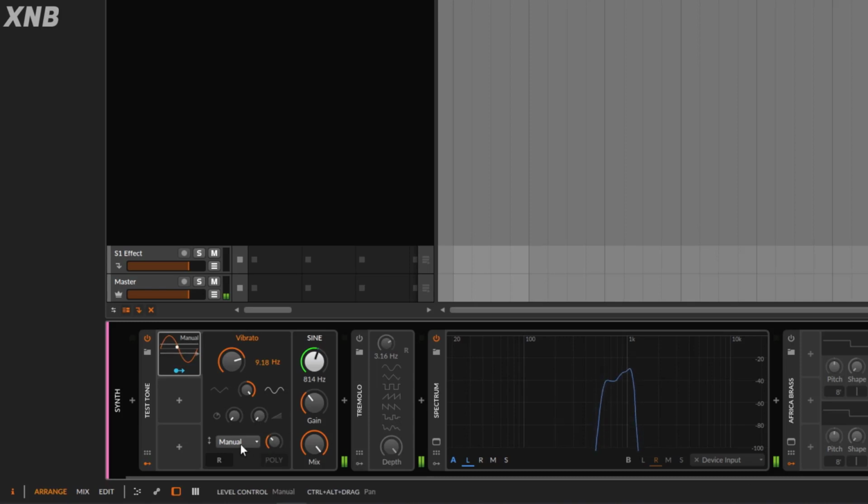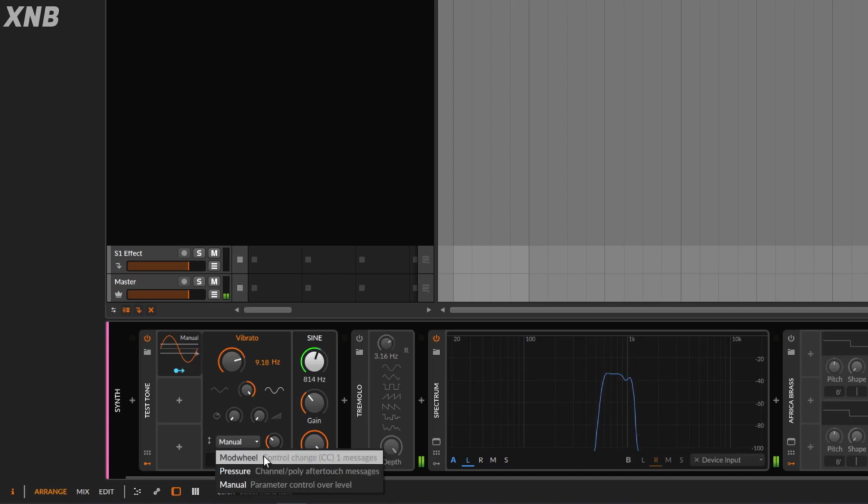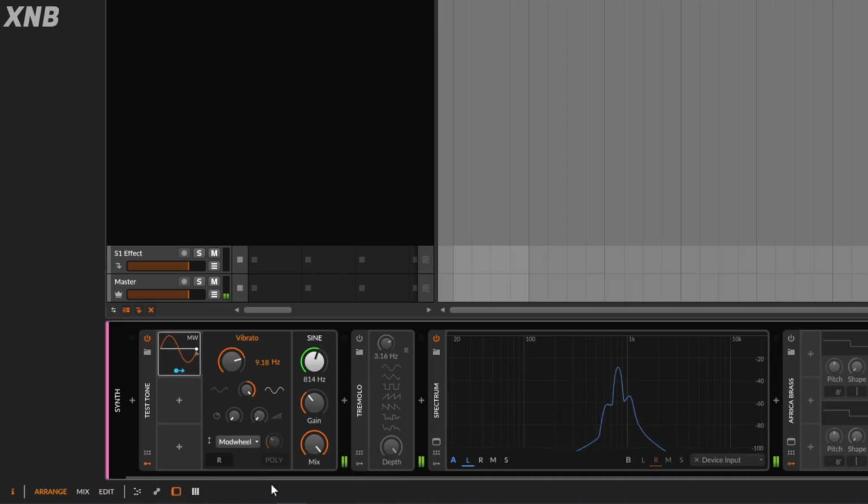Now you have all the ways of controlling this. You can use pressure, which is the aftertouch of your MIDI keys. In this case, I don't have one. And then you have the mod wheel, which is the mod wheel of your MIDI controller. Right now, I'm going to use the mod wheel of my MIDI controller. I'm going up and down, of course. This is equal to going into manual and doing this with the mouse, but instead of using the mouse, you're just using the mod wheel, because by history, we do this with the mod wheel on a synthesizer.